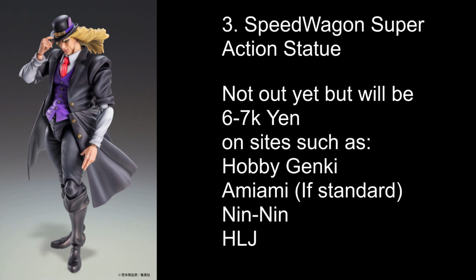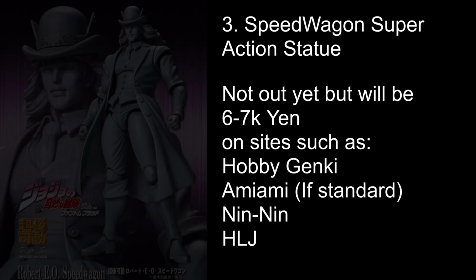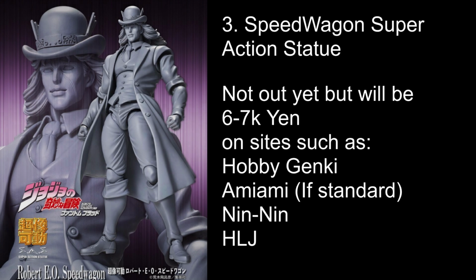He's such a nice addition to the part 1, and his jacket's gonna have the same articulation or movement as Will Zeppeli, and no, it's not Jotaro part 4, but he definitely will have the same coat as Will Zeppeli, and I'm pretty excited about him. And these are only 2 pictures I have of him: the prototype where there's no coloring, and the prototype with coloring. And these are just PC renders, so there's nothing official yet, but here you go.